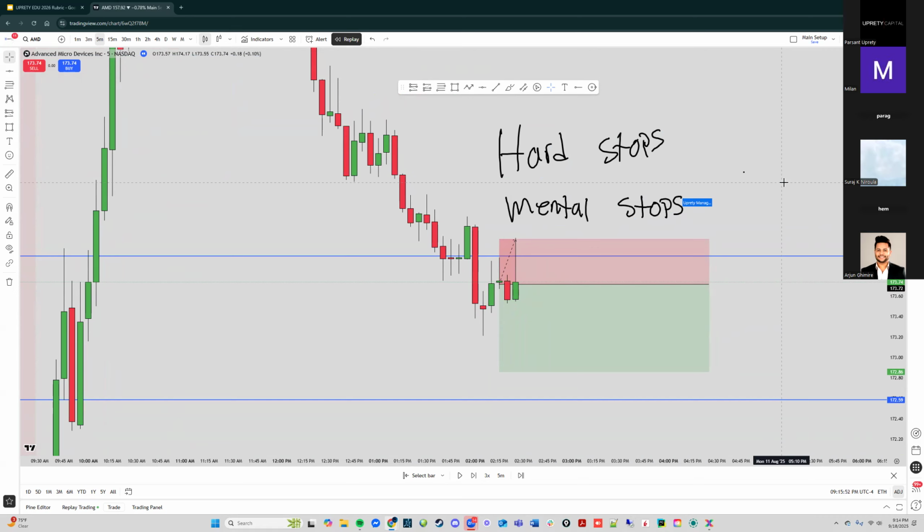A hard stop means that you set a stop loss inside of your broker. It is a physical stop loss. So if this stock is currently at 173 and I set a stop at 172, as soon as it hits 172, it's going to take me out of my position. I already tell the computer to do that. If I put a mental stop, I'm putting my mouse over the button, but I press it whenever I think it's time to get out of the trade.